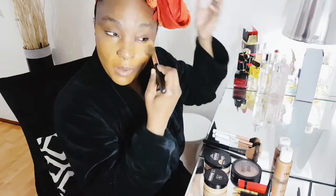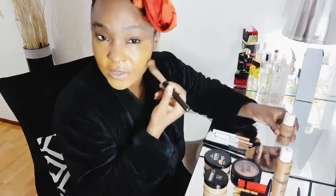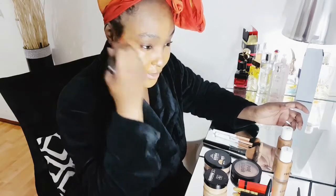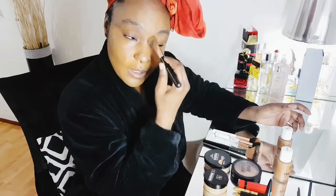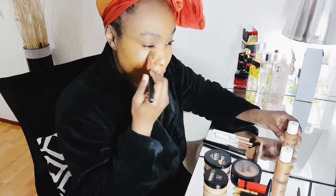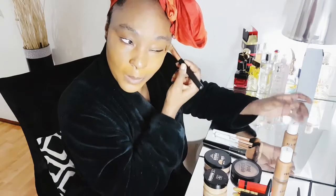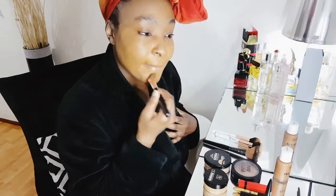It seems like it's quite a lot, but you need to be smart when applying foundations, and that's why something like this will last you ages. I really don't need a lot of makeup, but I think it's just a habit that I've got, because one swipe of these should do me just fine. But it is what it is. Okay, I'll kind of go along with it.